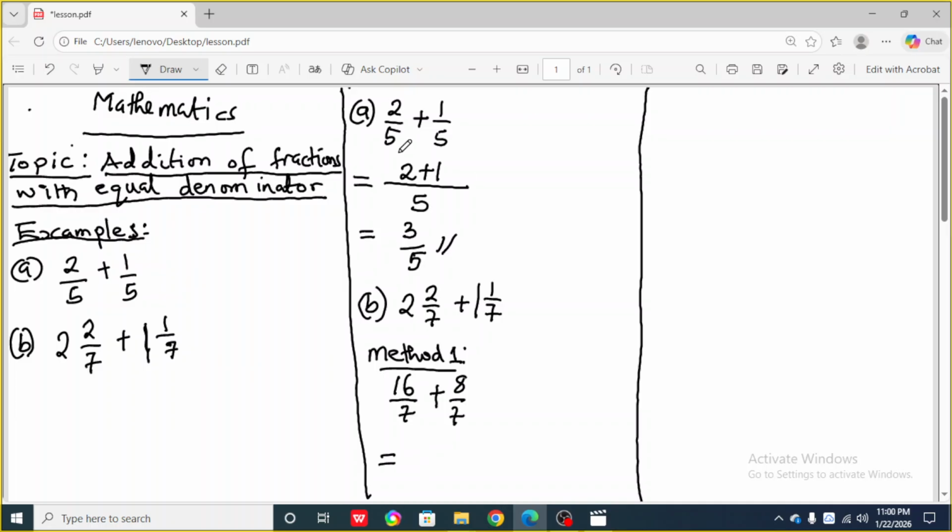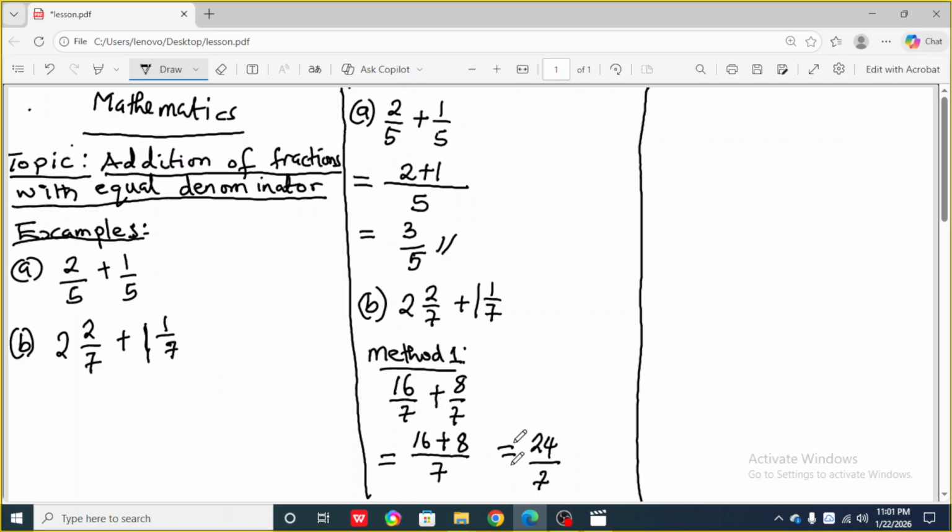So the next thing we are going to do, as we observe, just like what we have with this first example, we have the denominator to be equal. This one now also have the same denominator, which is 7. Just as we pick for the previous one, we are going to pick 7 for both of them, and after doing that, we are going to add the numerator. Remember, I told you can only do this when the denominator are equal, otherwise it will be wrong. So now 16 plus 8, that will give us 24 over 7.